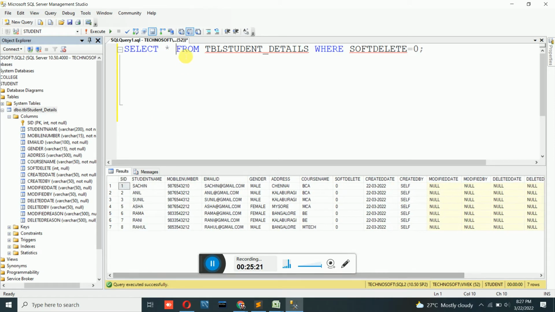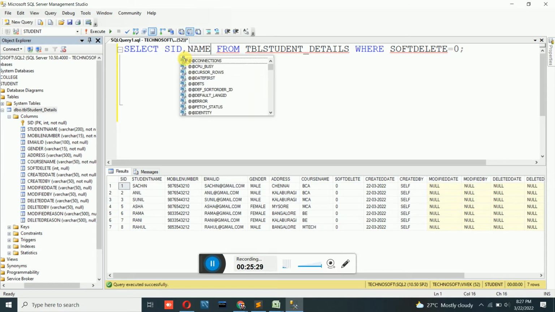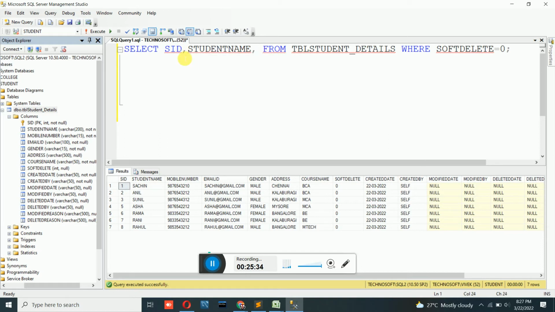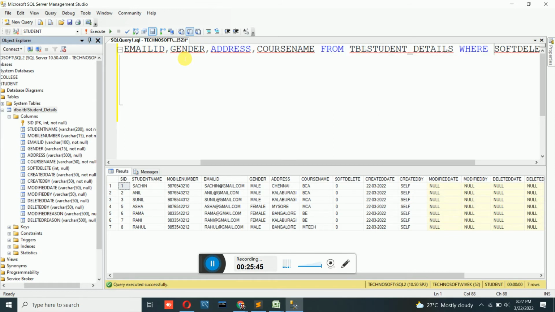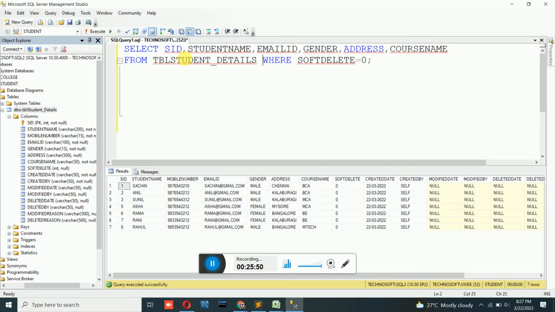So you can mention the attribute names here: SID, student name, email ID, gender, address, course name, from TBL student where soft delete is 0. That must be fixed. Whatever query you write from today onwards, you have to end the statement with where soft delete equal to 0.